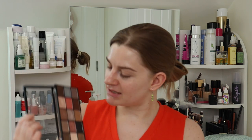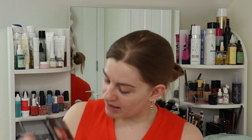But now I know why. I know that I like those warm brown shades. I think they're flattering on me. They suit my colour analysis, my autumn colouring. And I wanted to include both of these palettes so I can wear every single shade, and the shades that I know I don't like, I'm not gonna wear, I will get rid of. So this palette I wore 6 times and I did wear all of the shades. And there are actually quite a few shades in this palette that I'm gonna get rid of. I'm gonna try and remember which ones they are.